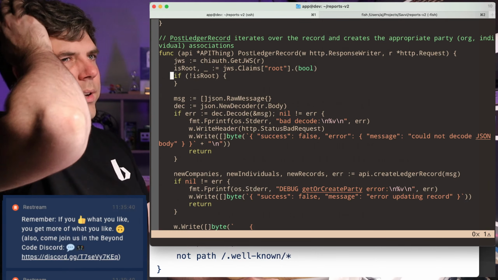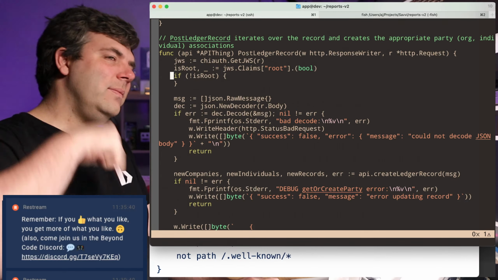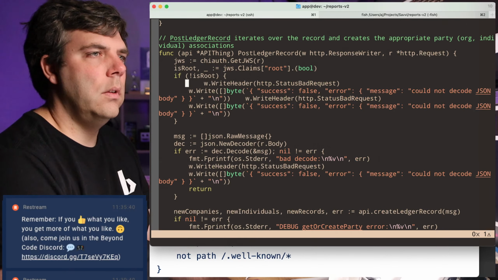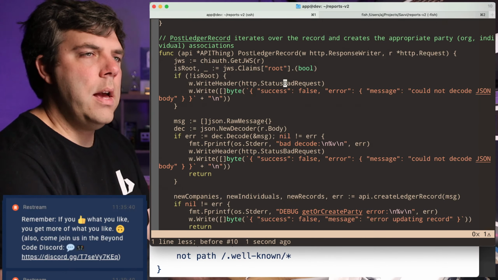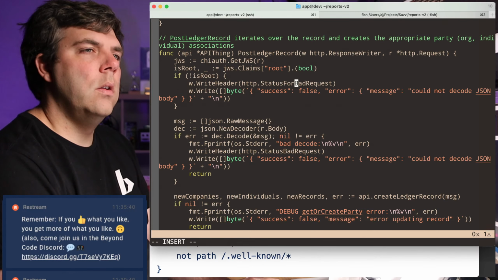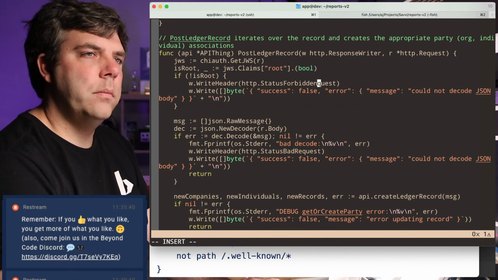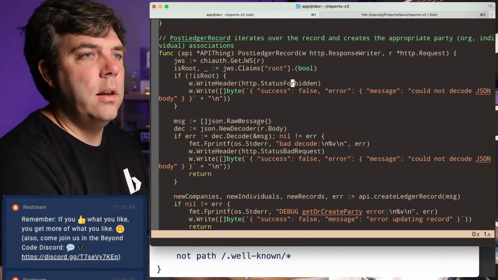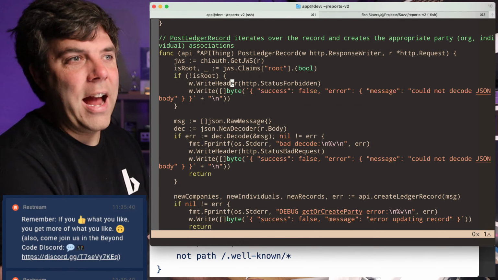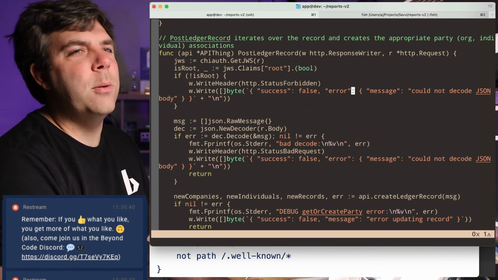I kind of want to put, let's see, status forbidden. So it's not that you're missing a token, it's that we don't serve your kind here. That's what I should put.